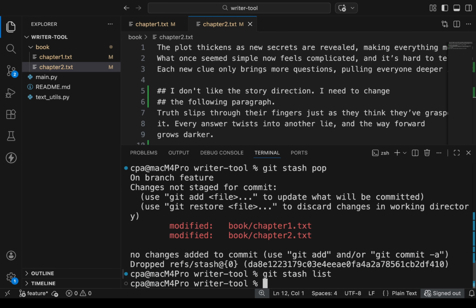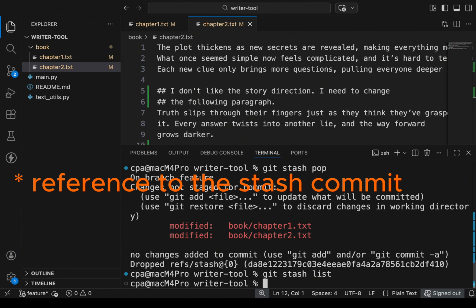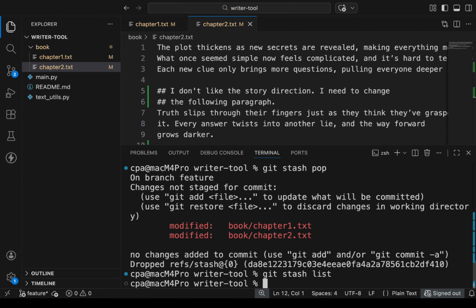So to recap, when we stash our changes, Git usually makes two commits, one commit for the staged changes and the other commit for the working directory, and it saves it in .git/refs/stash, not in our branch. And if we use git stash pop, it will bring back those changes and it will remove the stashed commit.